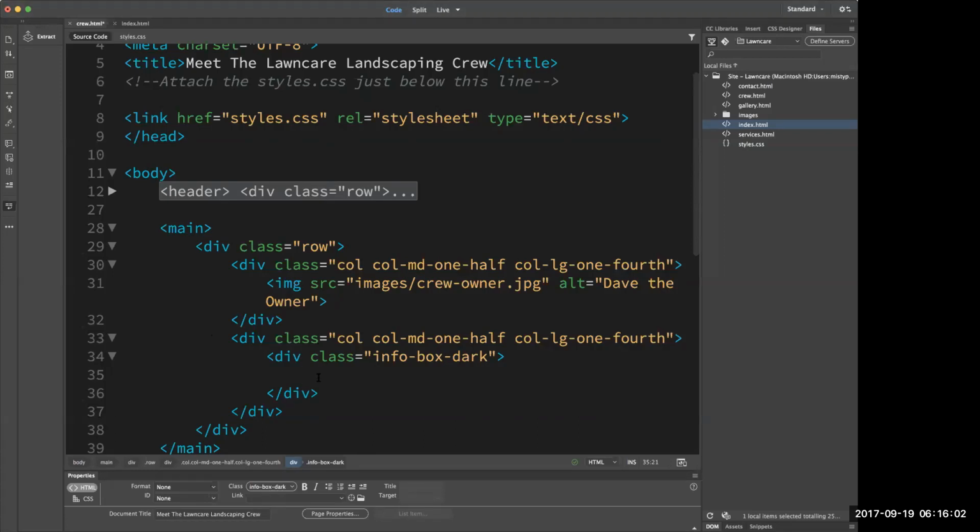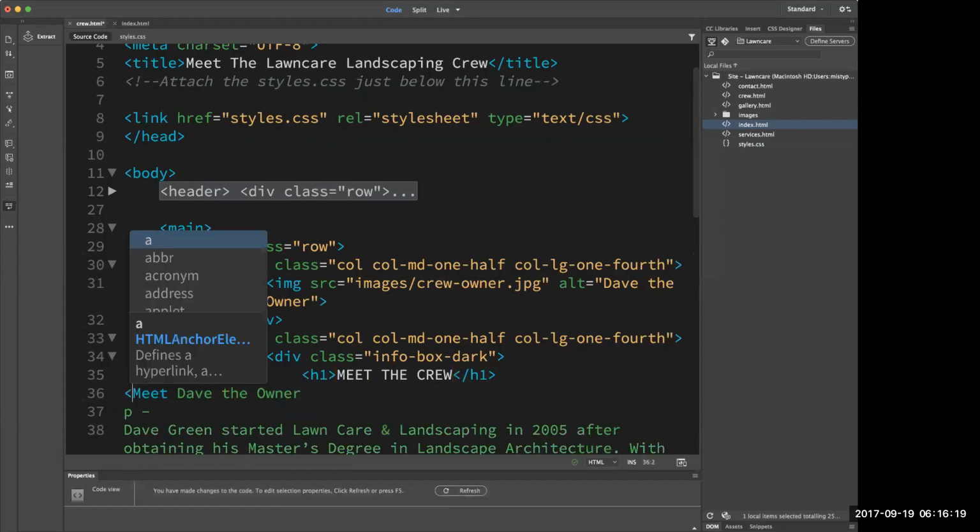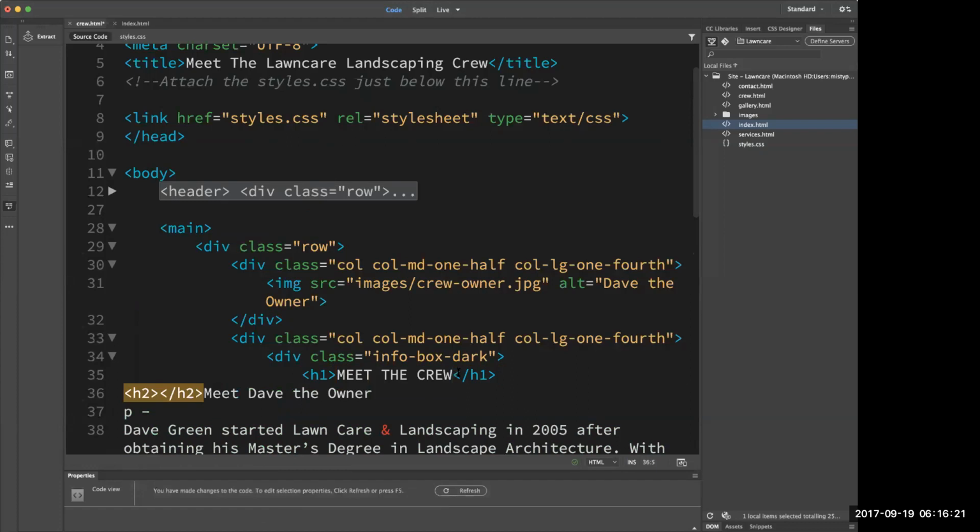Copy it, and paste it right here between that div tag. And then I'm going to set my tags up. This is supposed to be an H1. So I'm going to copy Meet the Crew there, cut it, and paste it between that tag. This one is an H2, so I'm going to go H2. Meet Dave the owner, cut it, paste it in there.